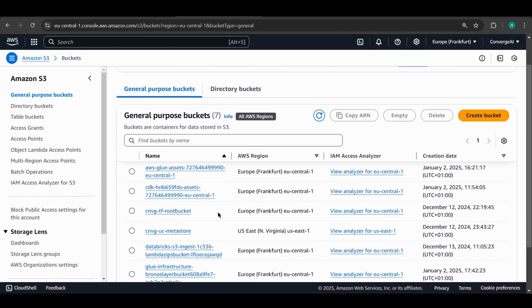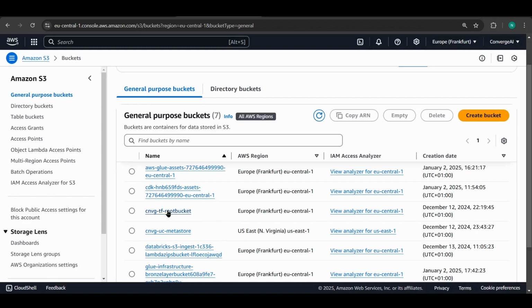In my case, I will use the following bucket. You can create your own bucket with the same name or another name, as long as you keep the name and put it into the variable that we will set up in the GitHub actions.